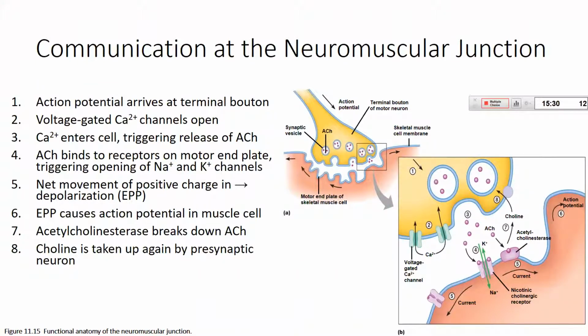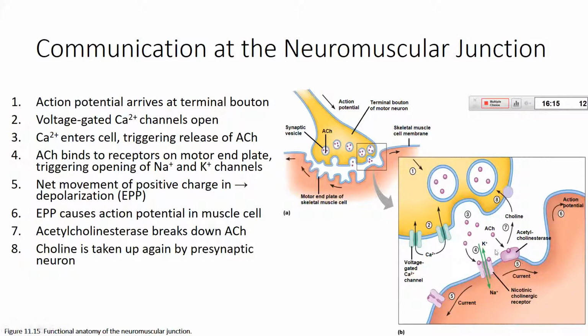These steps are what we just went through, and they pretty much summarize what takes place at the neuromuscular junction, from the action potential arriving at the terminal bouton to finally muscle contraction in the form of an end plate potential. Two things we want to point out: the terminal bouton has synaptic vesicles that only contain acetylcholine. That's the only neurotransmitter here. And the only receptor is your nicotinic receptor. There are no metabotropic receptors involved in the neuromuscular junction. So we do not see muscarinic receptors here. We do not see adrenergic receptors here. Only nicotinic cholinergic receptors.